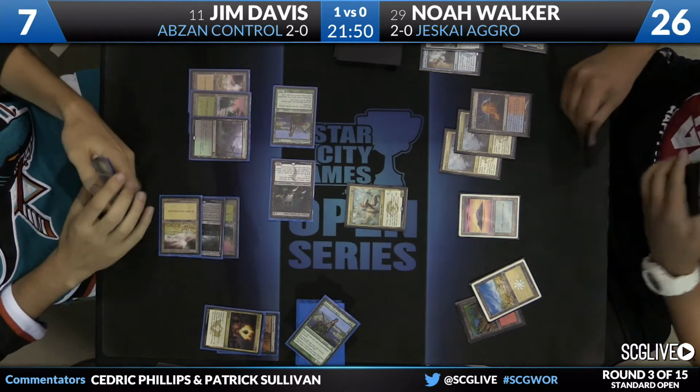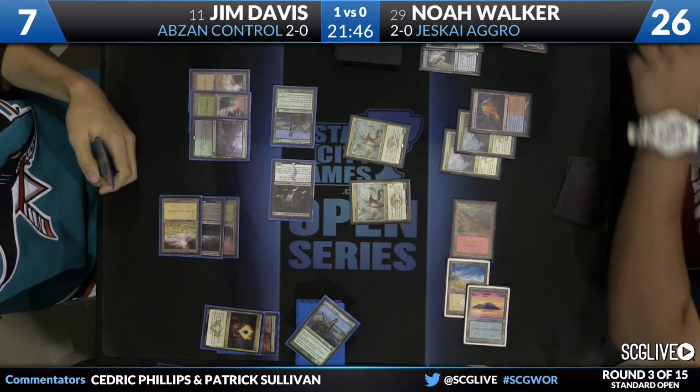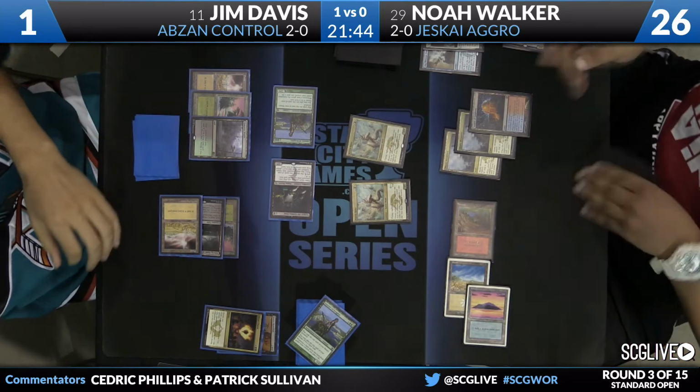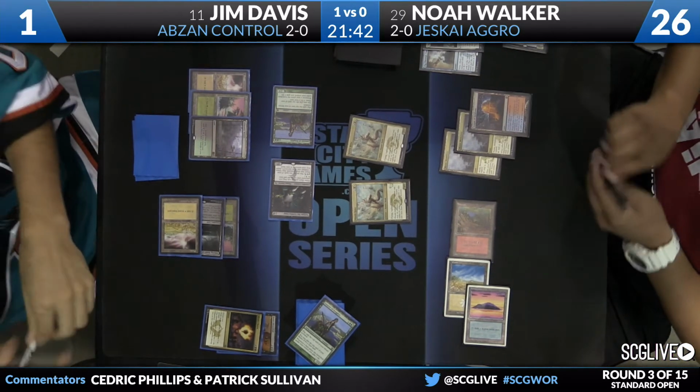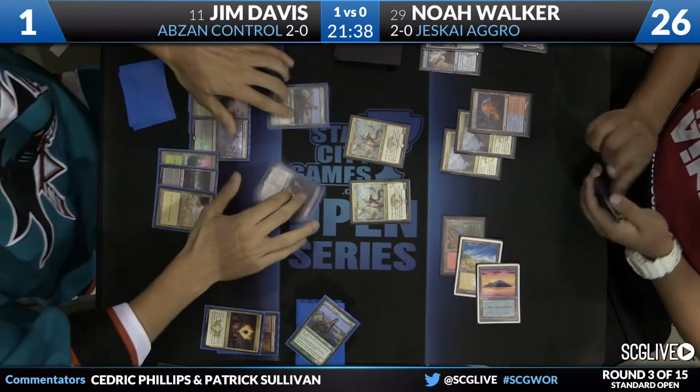Walker will very quickly draw a card. There's another Mantis Rider. Gonna come across for 6, we'll know. Davis down to 1. Does he have a burn spell to finish off? The answer is no. Well, he might be playing around Dromoka's Command. He still could potentially have a burn spell in hand.